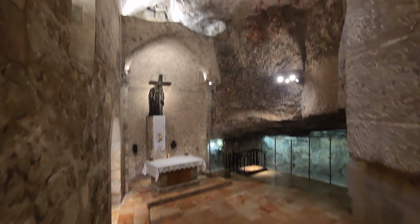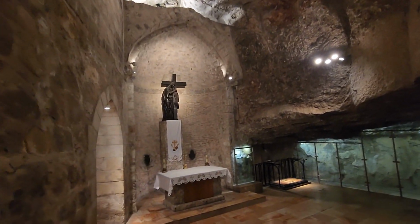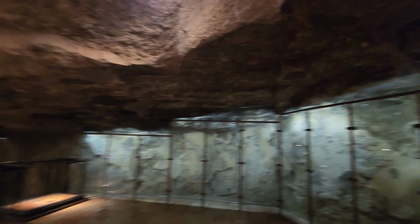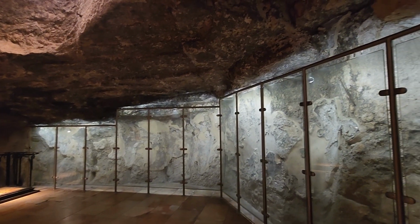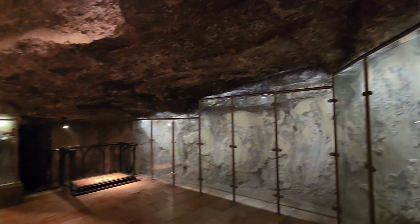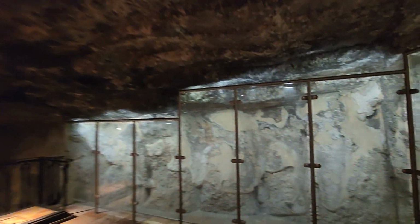And this is the lowest place in the church. There's another one on the other side, so let's start with it. King Herod used that place as a quarry, and you can see here the quarry. When he died, you could choose to use it as a burial site. Then here it is, Jesus is buried here. And that place was used as a water system, because there's not a lot of water in Israel. Then you can see the bucket holes, and you can see the plasters on the wall.